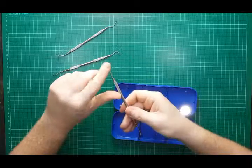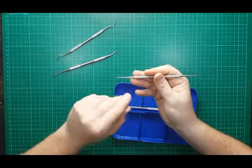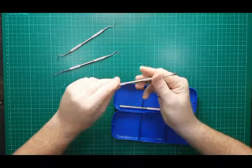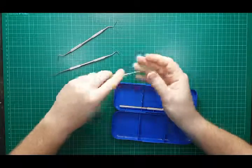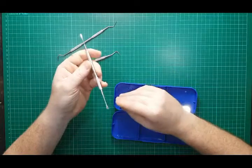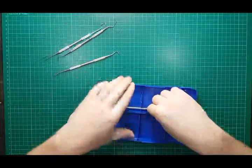This one is 2 spade ends of different angles or different pitches. Same again, this is very smooth in comparison. There are no grind marks on either end, and it's also incredibly hard on the ends. The knurling's good, and yeah, I really like it. And this one marries up 90 degrees both ends.